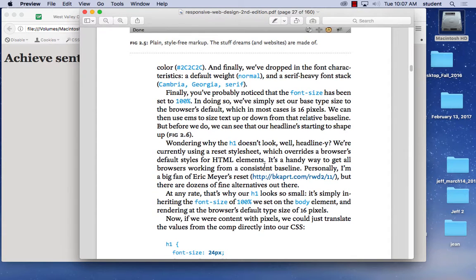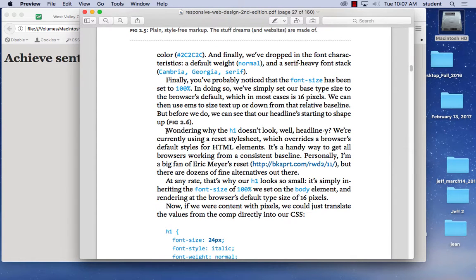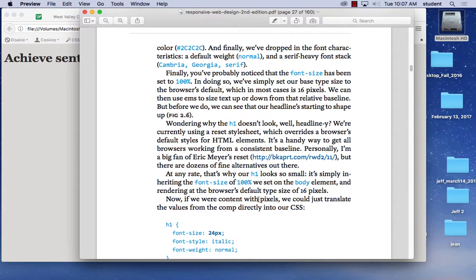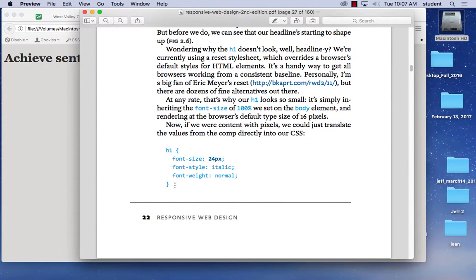So as we go along, wondering why the H1 doesn't look like a headline, we're currently using a reset style sheet which overrides around HTML, which is a handy way to get around. At any rate, that's why our H1 looks so small. It doesn't look small, it looks kind of big to me. I didn't change it.